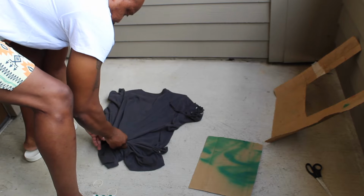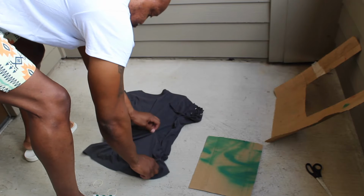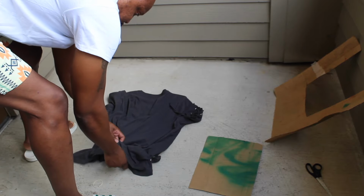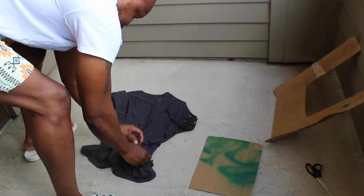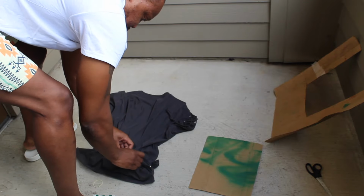Now, on this shirt, it didn't come out as well as it did on that Yeezy shirt. If you wind it back, but it came out decent. I just really wanted to show you guys the technique. Now, just keep in mind how long it's taking me to do this. It's probably taking me about 2 minutes I've been talking just to tie this up.